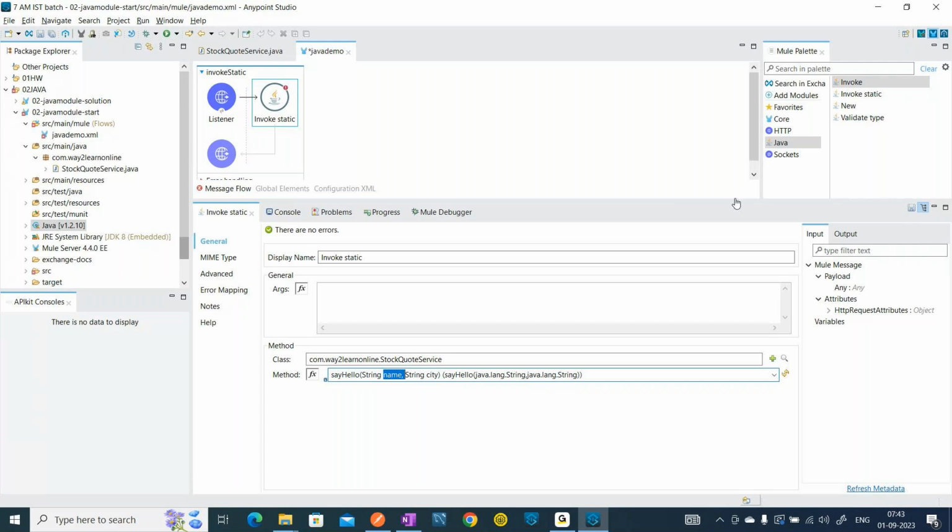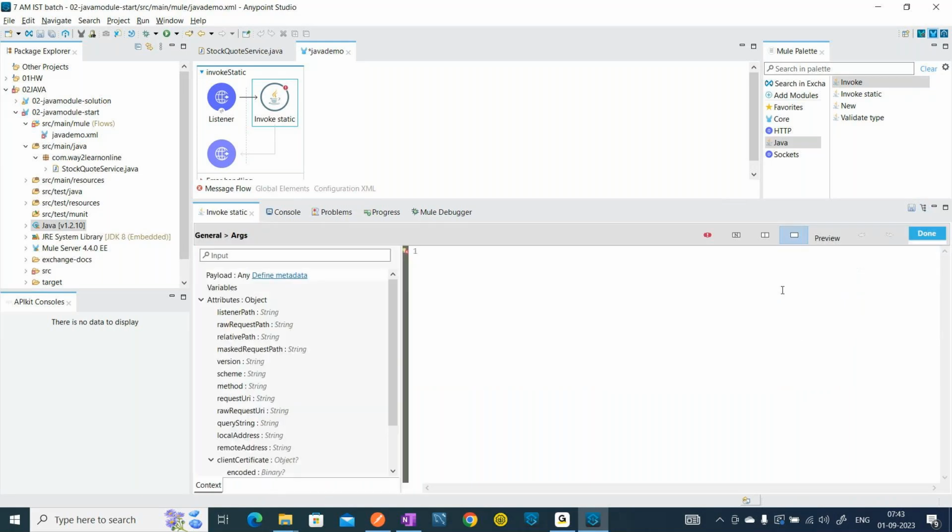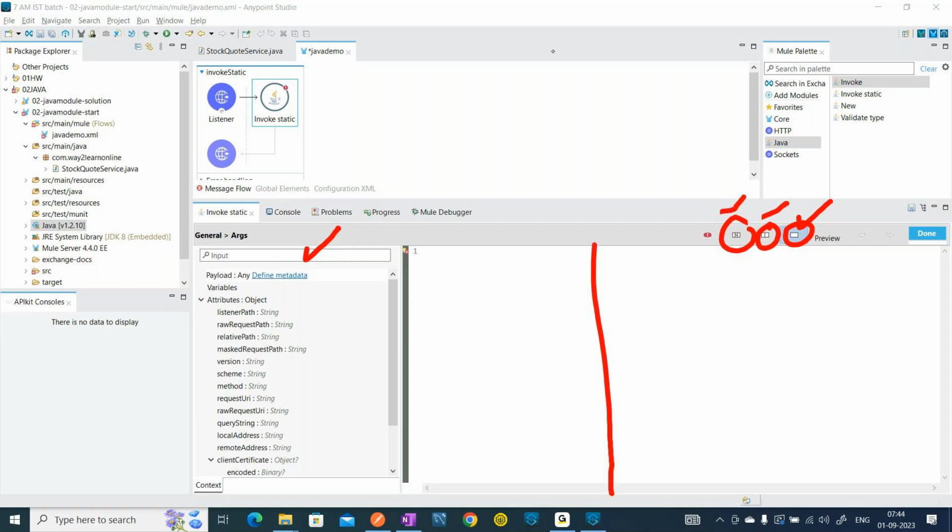If you want to pass any input arguments, you can switch to expression mode and click on the graphical view, which will take you to the transformer view. By default I'm in the third view here. There are three views, so you can see three perspectives: 1, 2 and 3. I'm in the last, that's why you can see only the input section. If I click on the second one, you can see the output section, and in the last one, you can see the scripting area also. So input, output and scripting area will be the default structure.